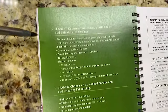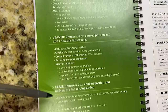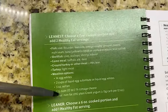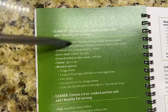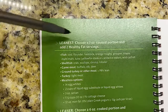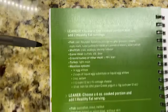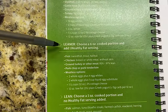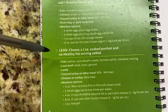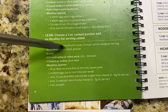You'll see three categories here: the leanest, leaner, and lean. Every night when you pick your protein, you're going to look at the list and find it on this list. If it's a leanest protein, you need to make 7 ounces cooked weight and add 2 healthy fats. If it's a leaner, you need 6 ounces cooked weight and 1 healthy fat. If it's a lean, you're going to do 5 ounces cooked and no healthy fat because these already have enough fat in them.